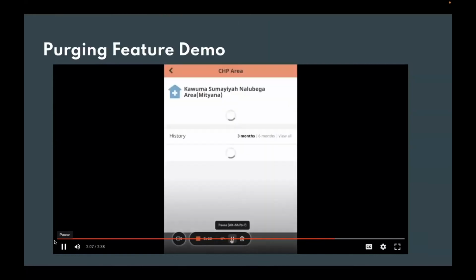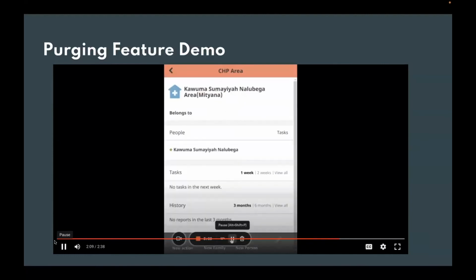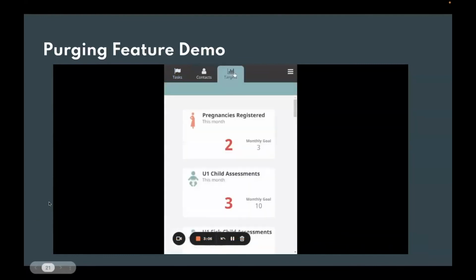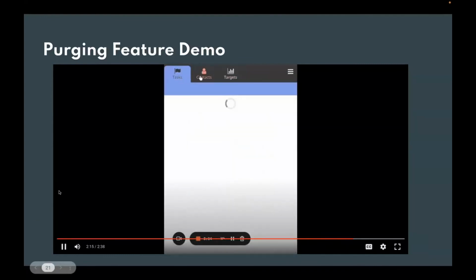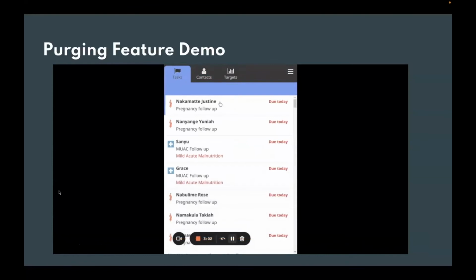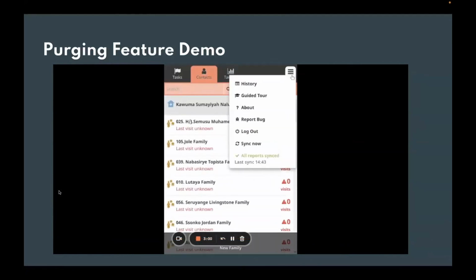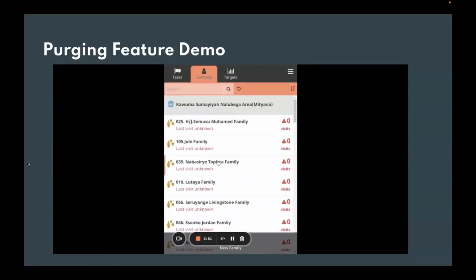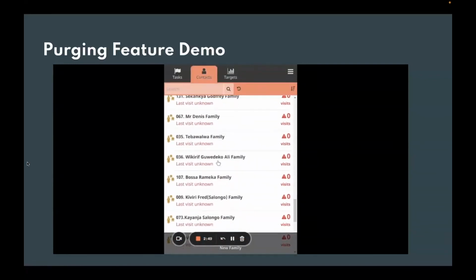All the unnecessary documents have been cleaned up, and the app still functions as normal if the paging rules have been implemented correctly, like Kasani was talking about. As you can see, we have our tasks and our contacts still there. Going back to the about section, we went from 7,000 docs to 4,000, which is really an improvement. It depends from user to user.